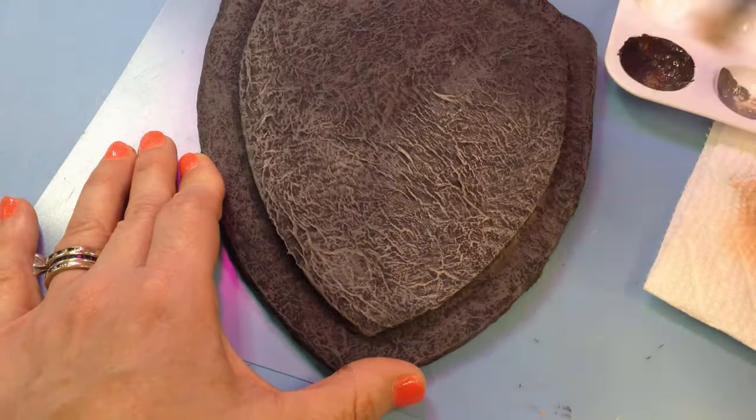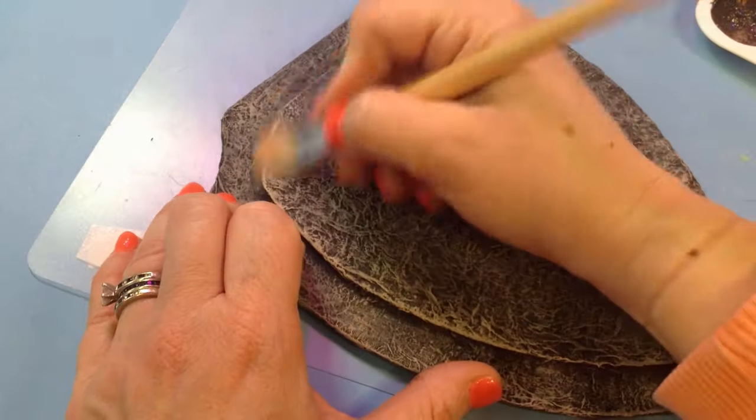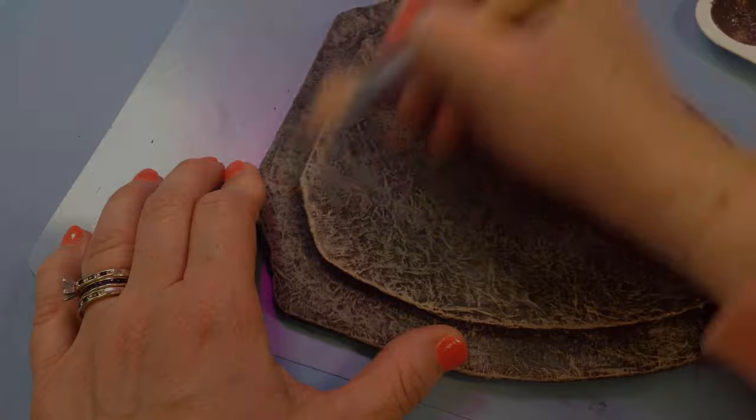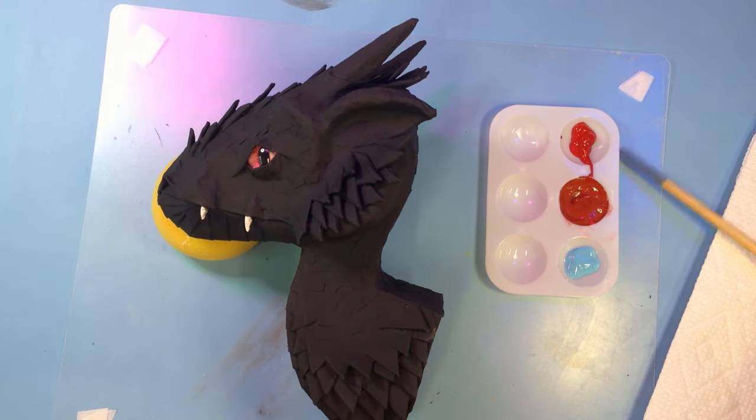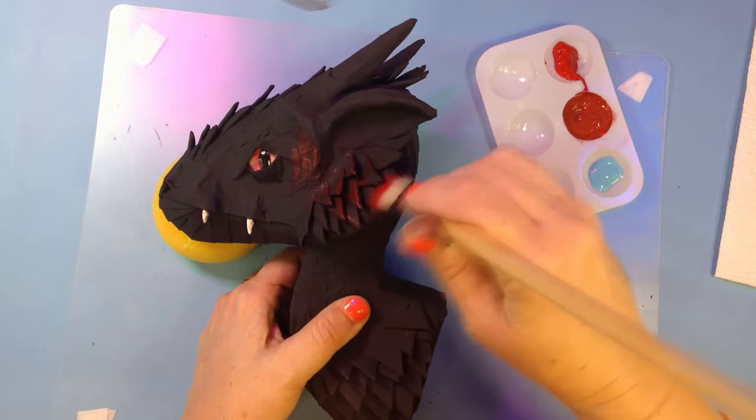When I get to my highlight color, I really focus the color on the edges to add to that weathered stone look. Again, for the body of the dragon, I'm using 2 midtones and a highlight. I'm working dark to light, then focusing the highlight color on the edges.